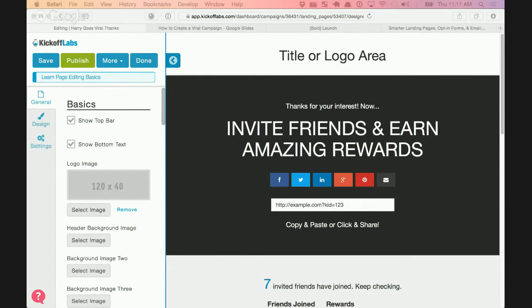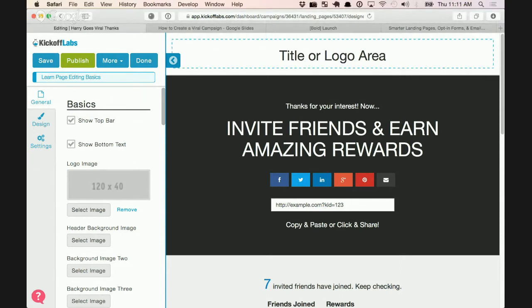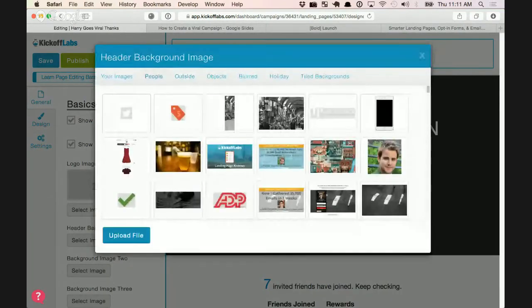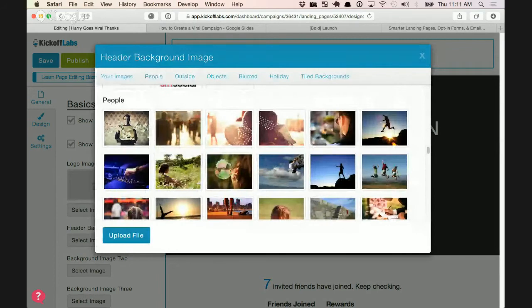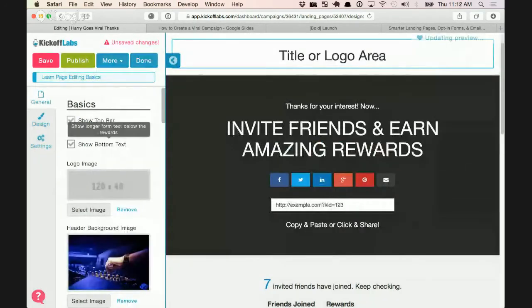All right. So on this page, I've got a basic thank you page. There's some options on the side. Let's say I want to keep things consistent with the header background image, so I might want to select image so people feel like a consistent experience between the two. We'll choose the same image so it feels like the two pages are more connected.